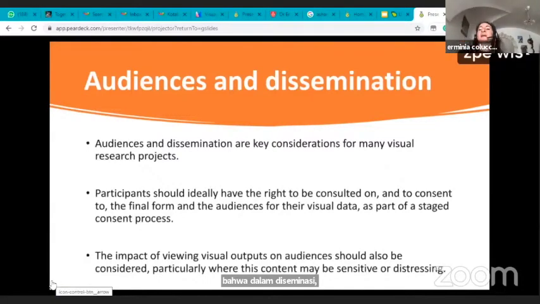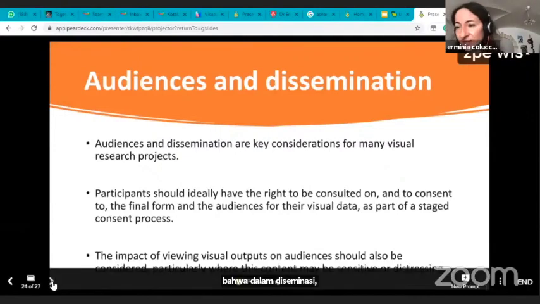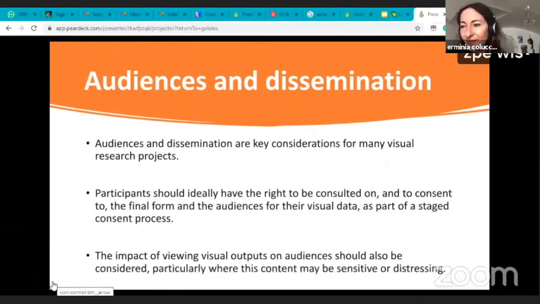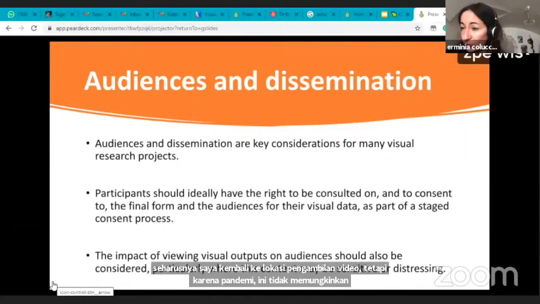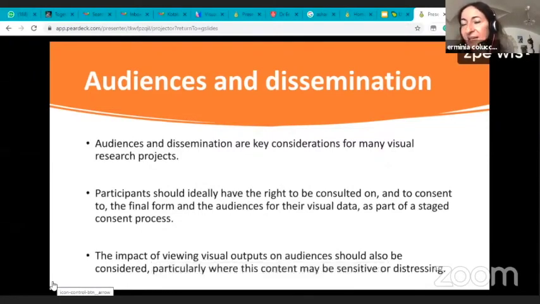So this cannot be done all the time, but ideally, like in the case with Anto, where we were in regular contact until the last moment when we released the film last April, Anto had a full choice about what he wanted to do, which parts of the film footage he wanted to show, and the final okay to release the film. So in an ideal scenario, that's what we will do.